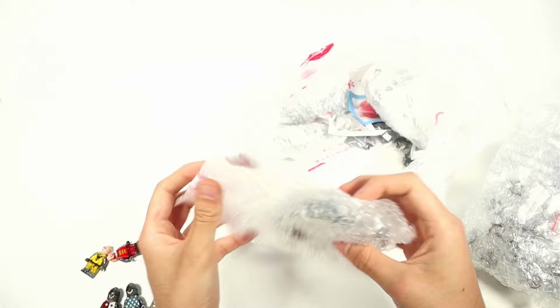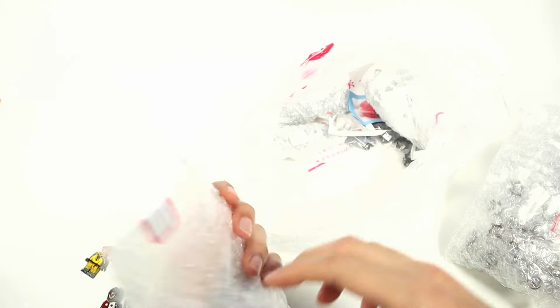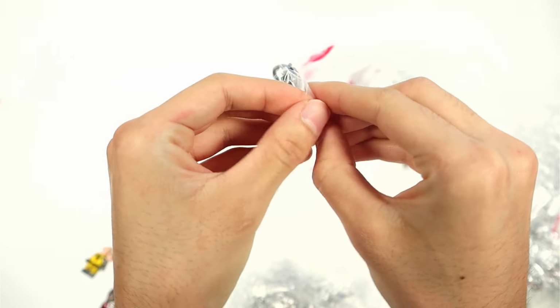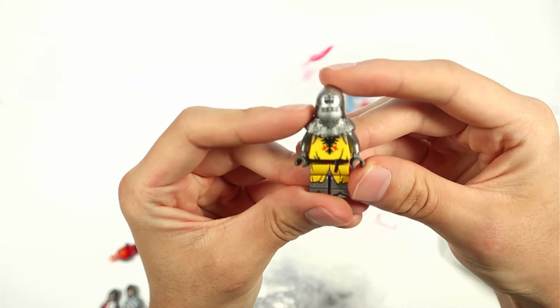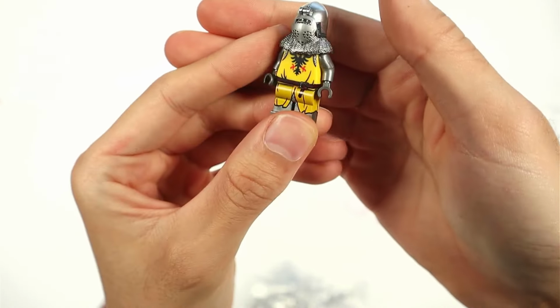And next up we got... Ooh, these ones are the clap visor helmets. This is what I've been really excited about. Get one out. Wow. So these ones are actually functional. So let me open this right here. Stick it on a minifig. Goes on just like that. And wow, I think they nailed it super well right there.